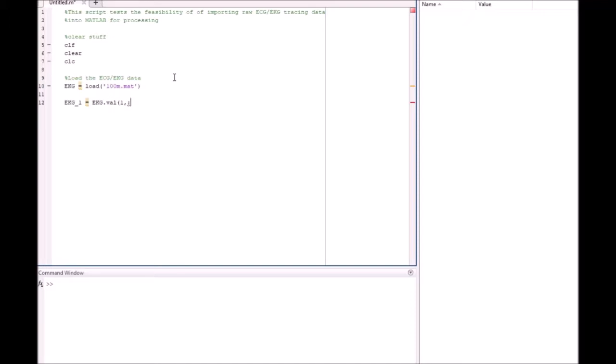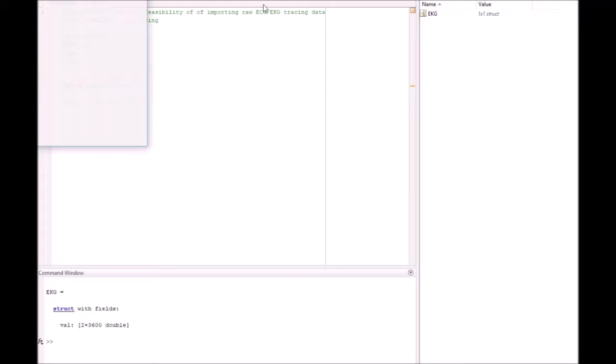Let's pull it up real quick. Normally I do it this way. What this is doing is it's pulling from row 1 everything in all the columns, so that's rows, columns. Let's run this real quick and take a look. I could do Control Enter, but I'm just running it from up above.